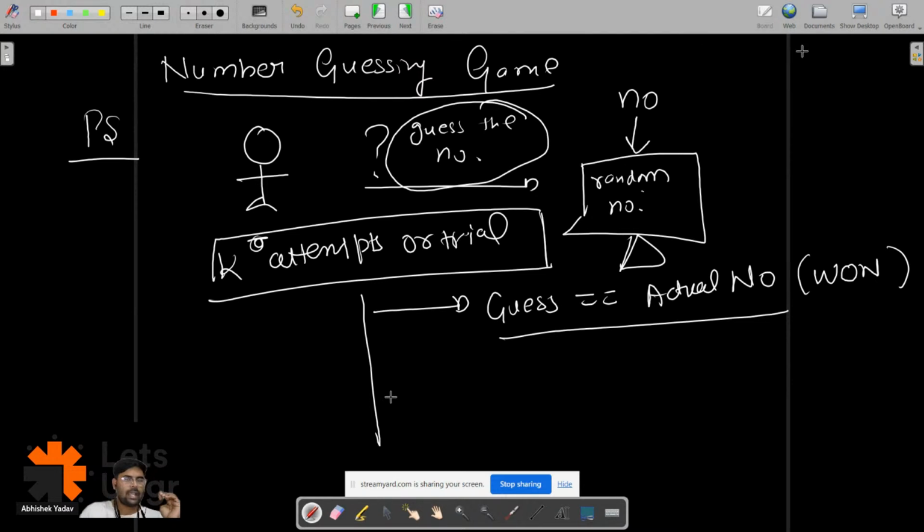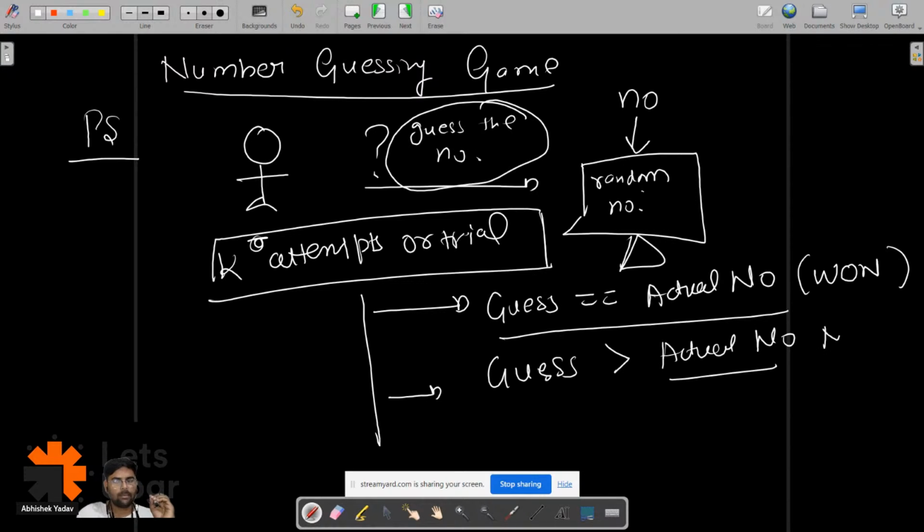The second case is that the number you have guessed is greater than the actual number. In that case, you have to print that the number is too high, giving a hint to the user: please take a smaller value.